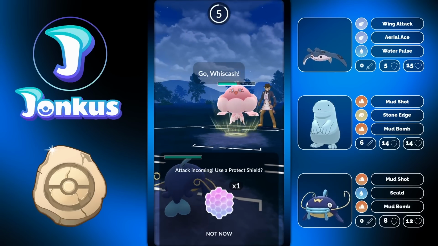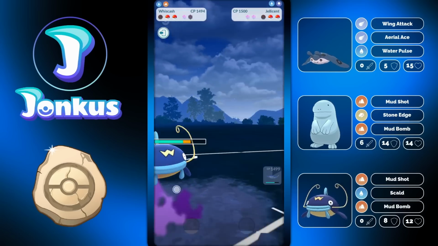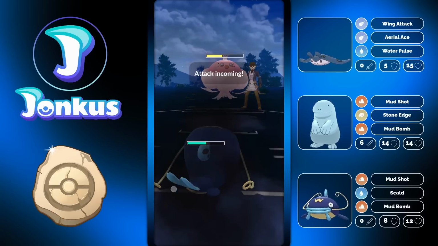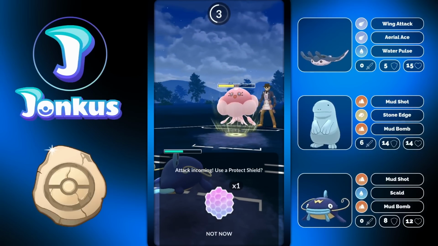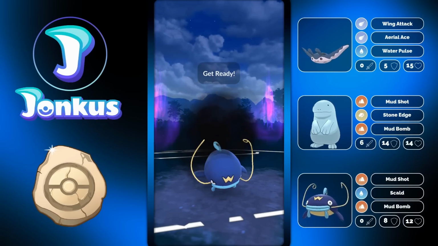In comes again the Jellicent. I can catch the move here. I would imagine they're kind of weak to me in the back, but I'm not too sure about it yet. Let's see what the opponent's gonna do. They decide to stay in here. I can let the move go through again. I think it's just going to be a Surf, but it is actually going to be the Shadow Ball, and so it is a bit more tricky.